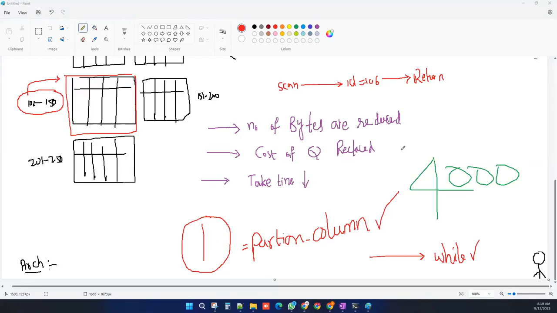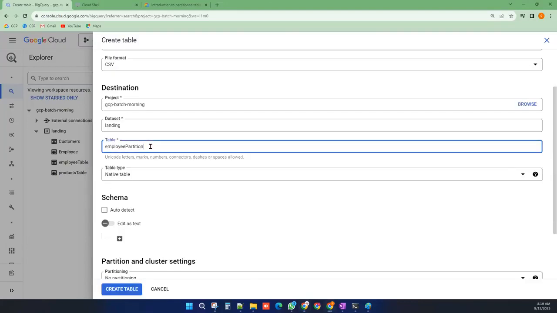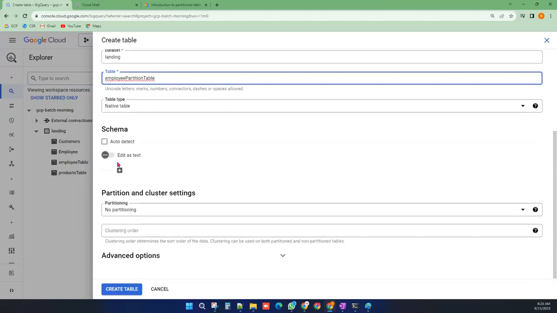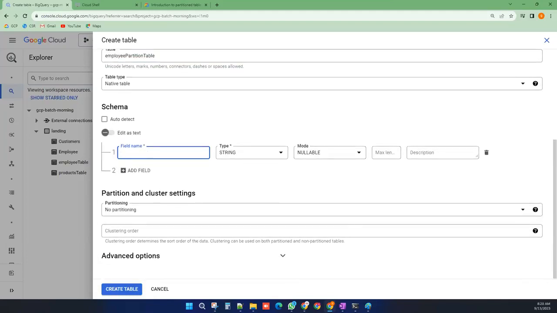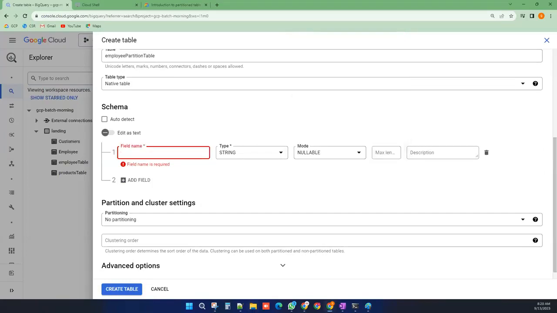Now let us see it from the console. I am going to create a table, uploading the employee CSV file. I will name it employee partition table, and I want to mention the schema. Let me look at the schema. I forgot where our schema is, where is our data?